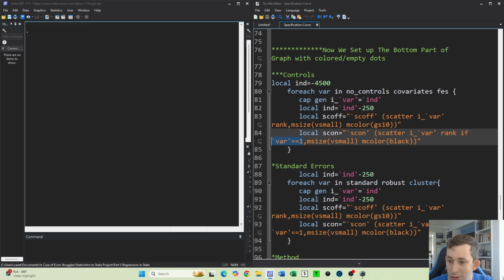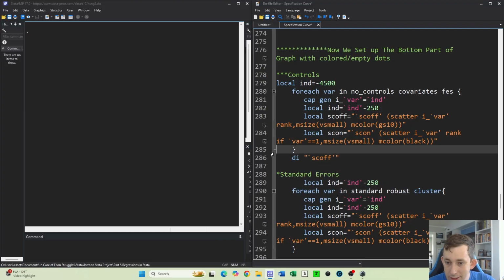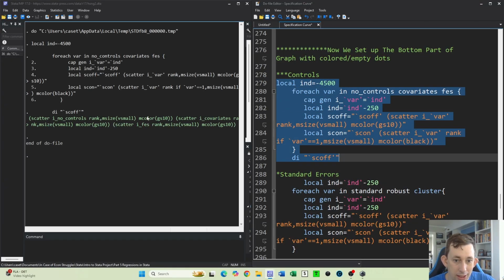So what we did is we said, okay, I'm going to start with a new local called scoff. That local, every time I run this loop, is going to append this information, this part after, to the existing local, whatever that is. So for example, if I were to just say, display scoff, what you're going to see is that it's basically just a giant list.